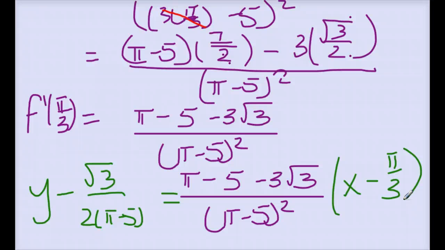And so, if we take a look at this, I'm still not, oh, you know what? I'm sorry, I forgot a piece. I forgot that we told you to bring this down, and I forgot to copy it in here. So there is a 2 right there. Okay, so this is the equation of the tangent line.